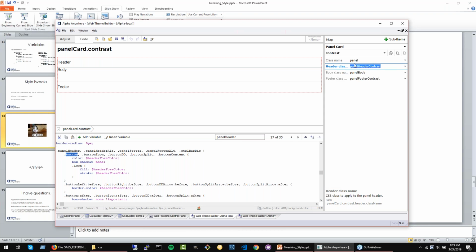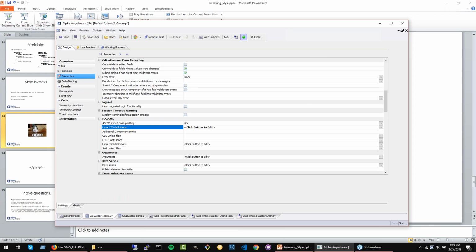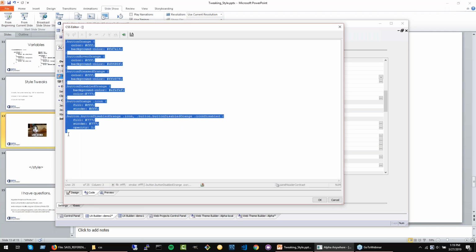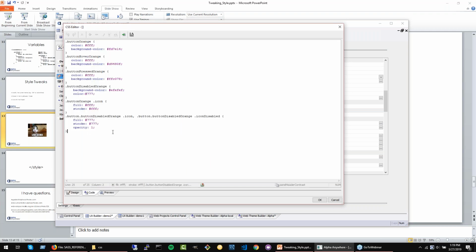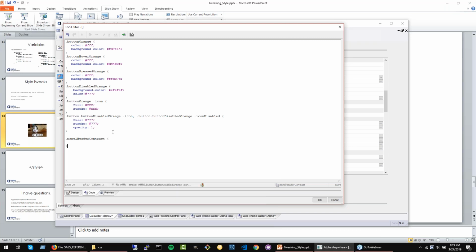We're going to take this class name, we're going to copy it, Control-C copy. Go back here, go to the Properties tab in our component, go down to the CSS SVG and the local CSS definitions where all of our button orange themes are defined. We're going to hit enter, and type period, Control-V, PanelHeaderContrast, open curly brace, enter, closing curly brace.